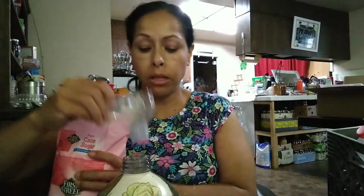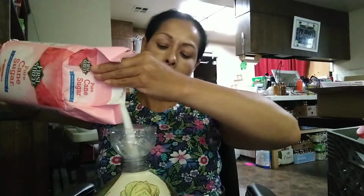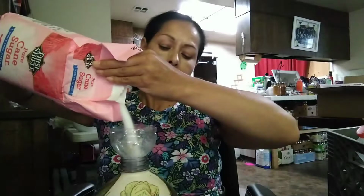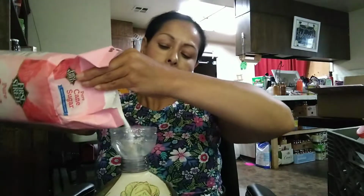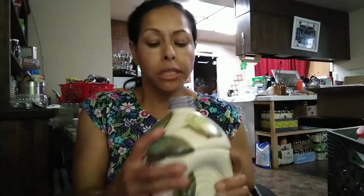Oh, almost forgot my little funnel thing, my made-up funnel that I did. Put this at an angle, right? And kind of check it, because this is almost full, you guys. I want to say that we're going to be able to fit at least 1.5 in here. But remember, I'm going to go slow with this because it might be full. To make a little bit more space, just like you do with mason jars, tap it, and then it'll make a little bit more room. And that's exactly what I'm doing.